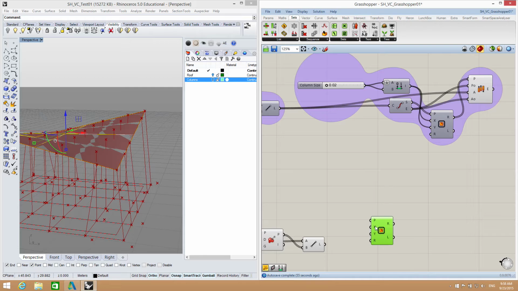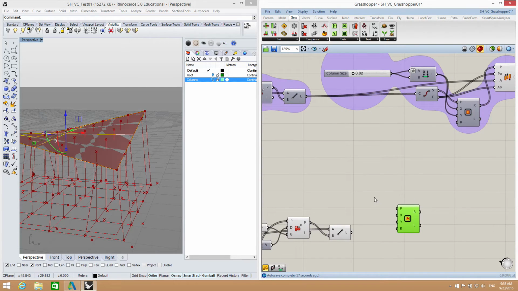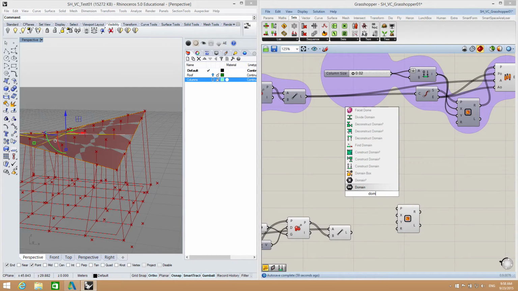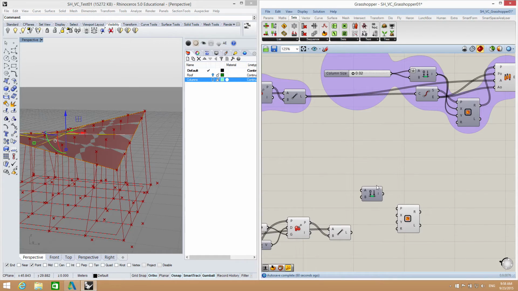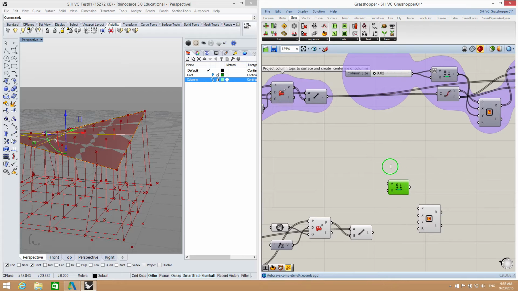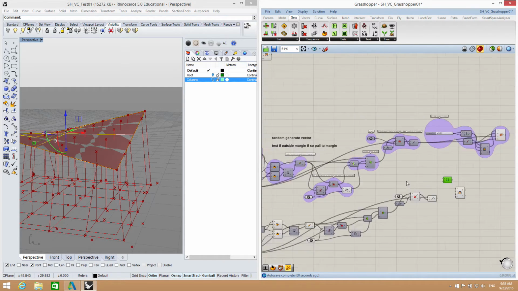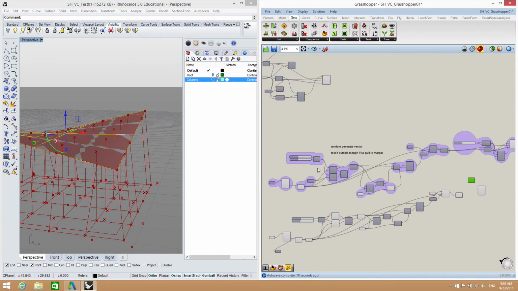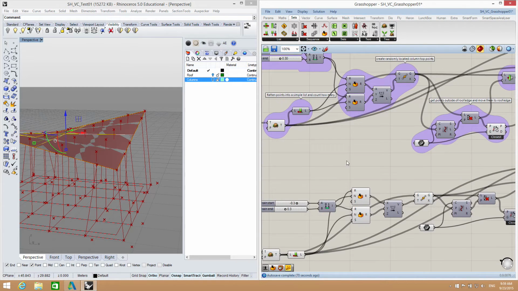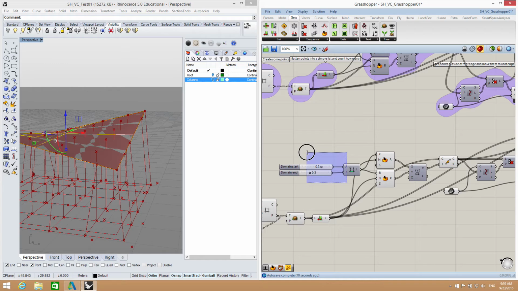So we're going to create a new domain. Double click, type domain, and use construct domain. Or you could do this. Sometimes, if you know you're going to use it again, you can copy and paste. So let's do that.